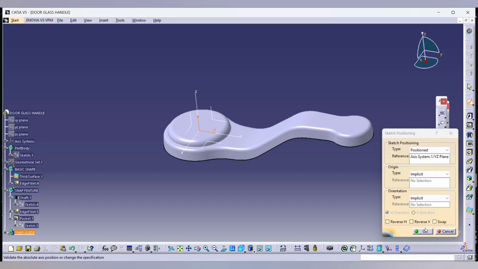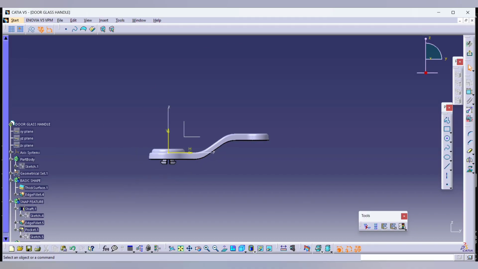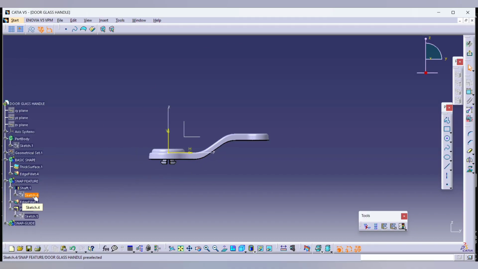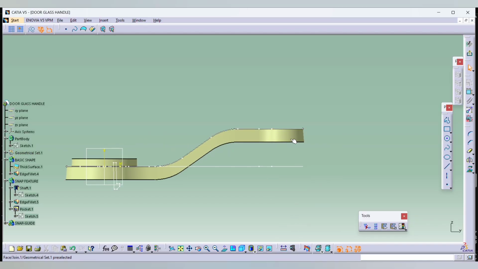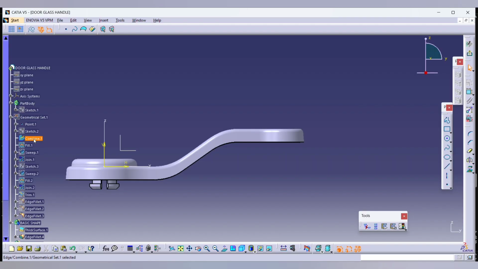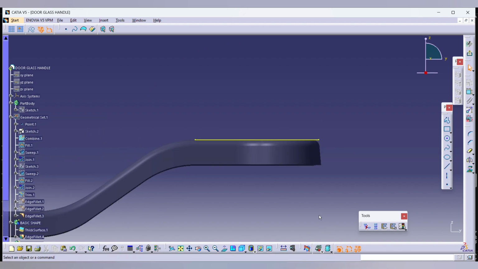So the same process we have to follow. Take the reference. This is the 20 mm offset plane, that's why we have to take the reference of our basic sketch. So find out where our previous basic sketch was. Either we'll go to the background. Yes, we got that sketch. It is in the geometrical set where we completed our sketching. So we have taken the reference.